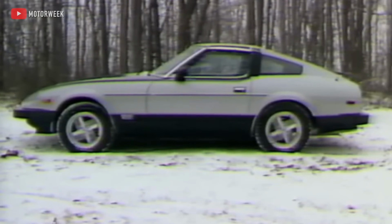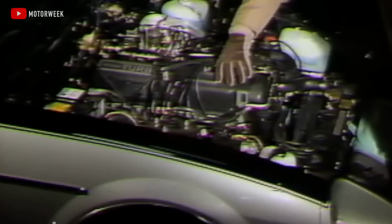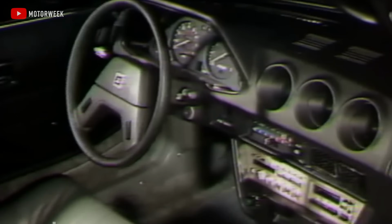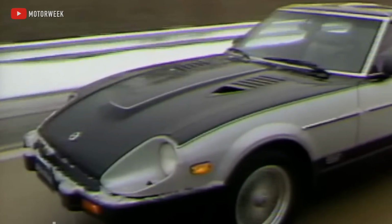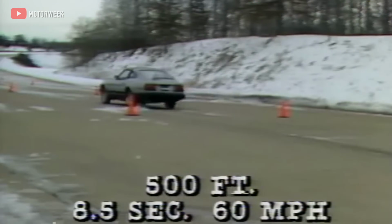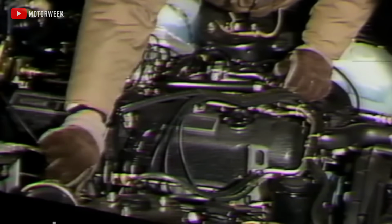And to show you that they were really getting with the times, Nissan released the first ever turbocharged Z in 1981. The 280ZX Turbo had the L28 ET that made 180 horsepower and 203 pound-feet of torque. And at the time, it was the fastest Japanese import on the market with a 0 to 60 time of 7.4 seconds with a 3-speed auto trans. It had a top speed of 130 miles per hour and ran the quarter mile in 16.6 seconds. It was so powerful apparently that Nissan didn't trust the 5-speed manual to be able to hold all that turbo torque, so it came as 3-speed automatic only.